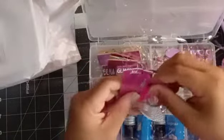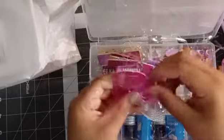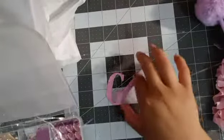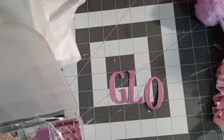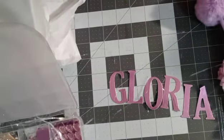And look at these letters. I actually think they are my name. Okay, so I'm gonna put this aside. And yeah, it's G L O R I and A. Okay, that is really nice.